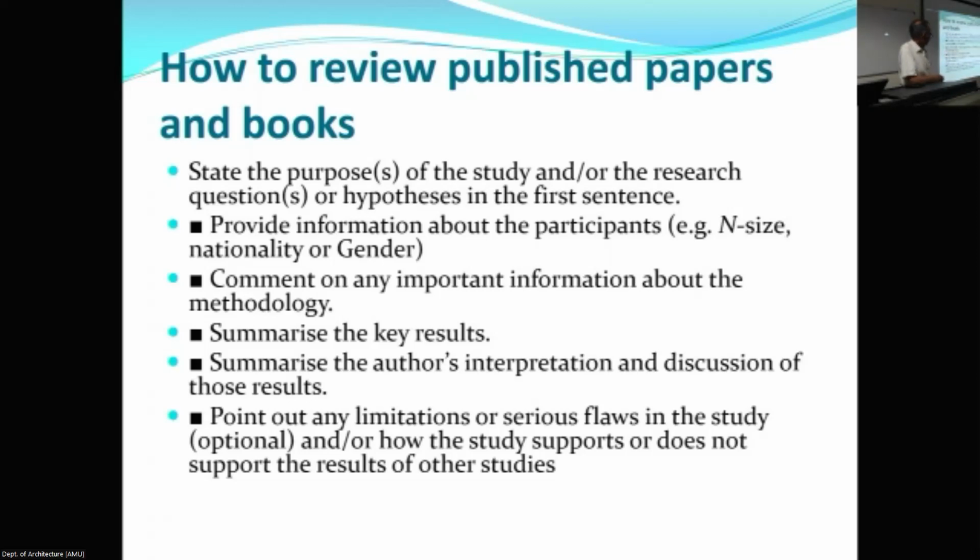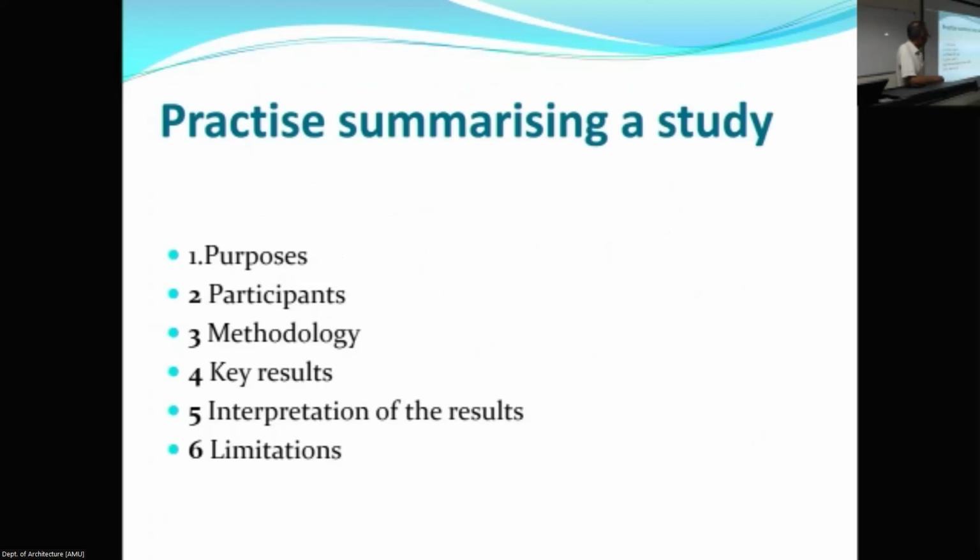So when we read it, we note that this study was carried out to find out this, the sample consisted of this, it was carried out in this country, and this method, regression, was used to find the relationship. For example, these were the key results. You summarize it, and then also point out limitations. Every research paper writes shortcomings, for example that the sample size was limited or that this method has some limitation. Every method has limitation. No tool is perfect. So these are the things: purpose, participants, methodology, key result, interpretation, and limitation.